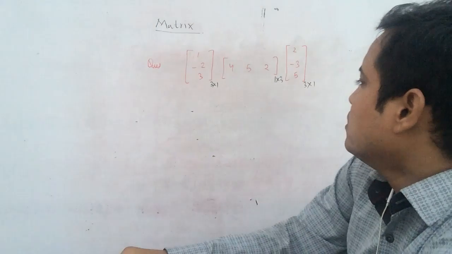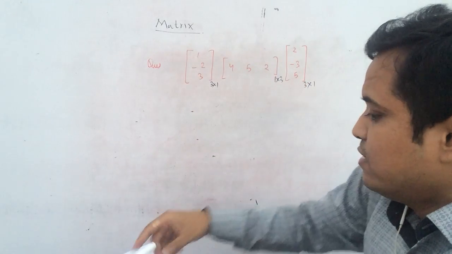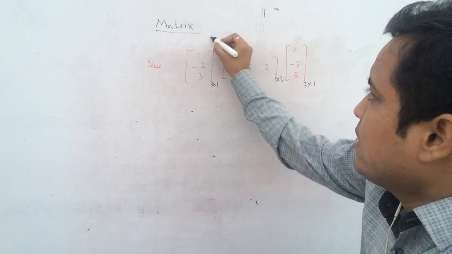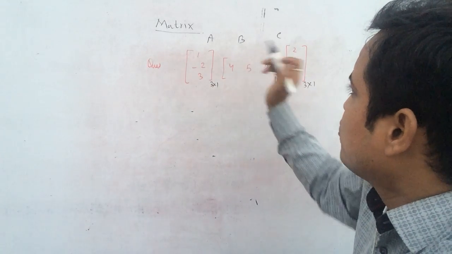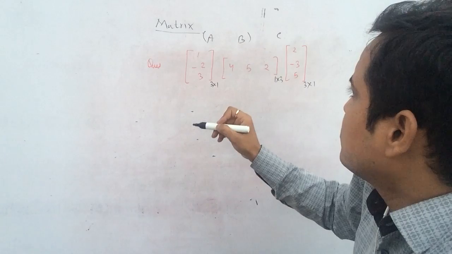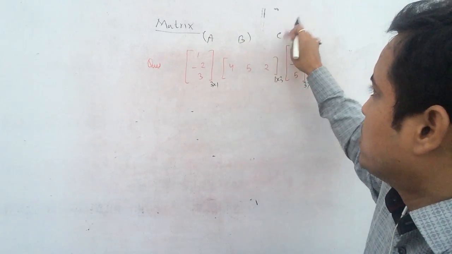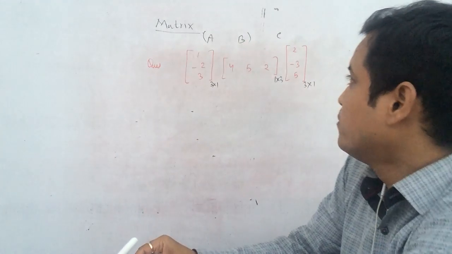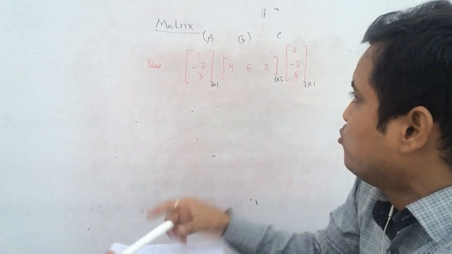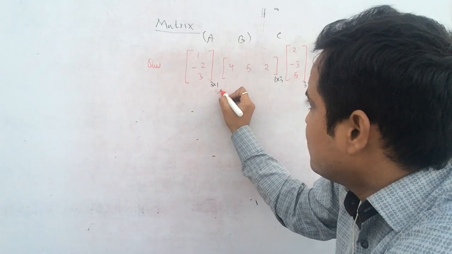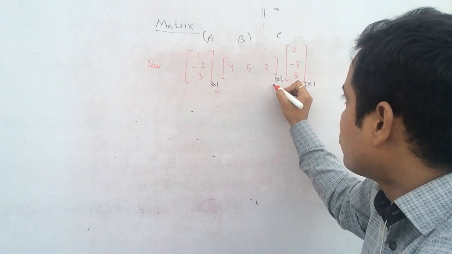Okay, now you need to know that if it is A, B and C, matrix multiplication is associative. So we can first multiply the first 2 matrices, then multiply the answer with C. So we move like this. First multiply this and this. Here I have told you that you need to check whether the column number of the first matrix is equal to the row number of the second.